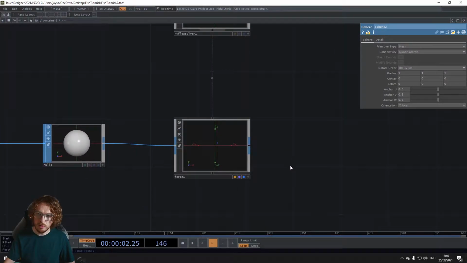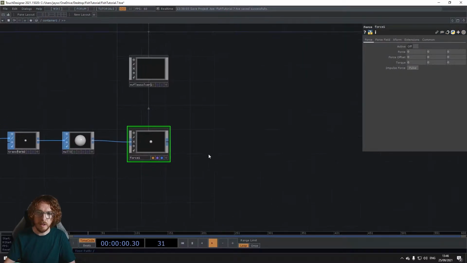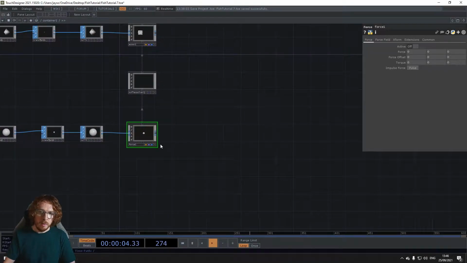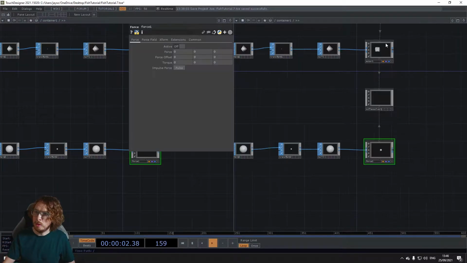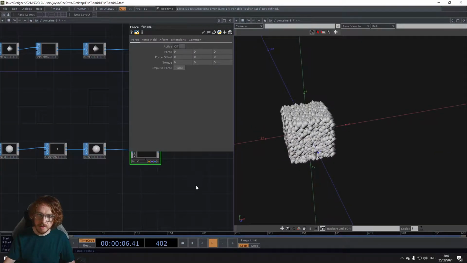Display this stuff, and then in here we'll want to display this as well so that we can see it in our geo. It's just for debug purposes really. The next thing we want to do is have this be moving around so the fish can follow it. So what I'll do is I'll just pop open a geometry viewer here so we can see what's going on a bit, and then make this a bit smaller.